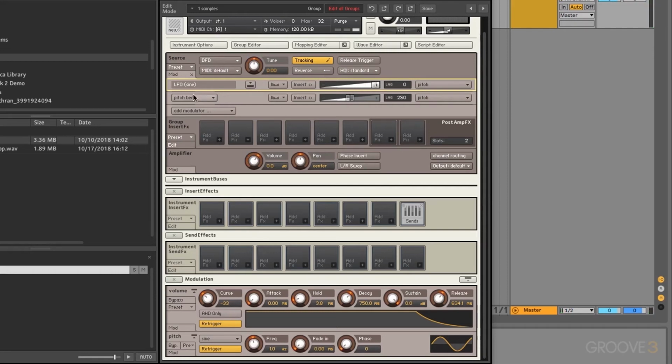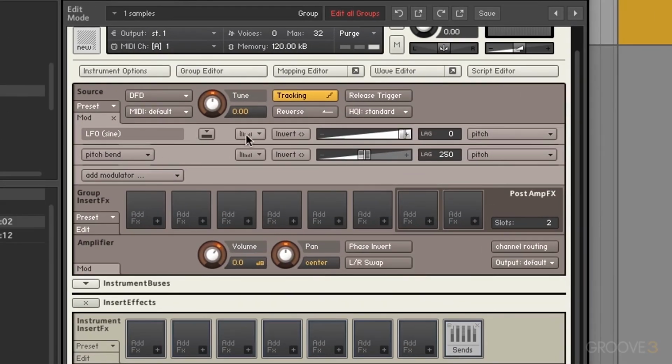We have the name of our modulation, so it tells us that this is an LFO that's a sine wave. We have this quick jump button, which will jump us down to the LFO, which we'll be taking a look at here a little bit later. We have the option to invert our modulation. So instead of pitching up at the very beginning, it's going to be pitching down at the very beginning. So at first, it sounds like this. And if this is inverted, it's going to move down instead of up. So that'll just change the overall character of our sound.